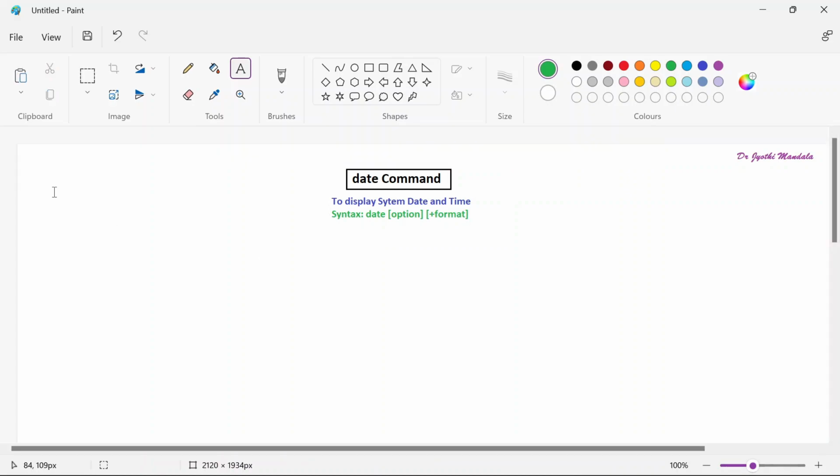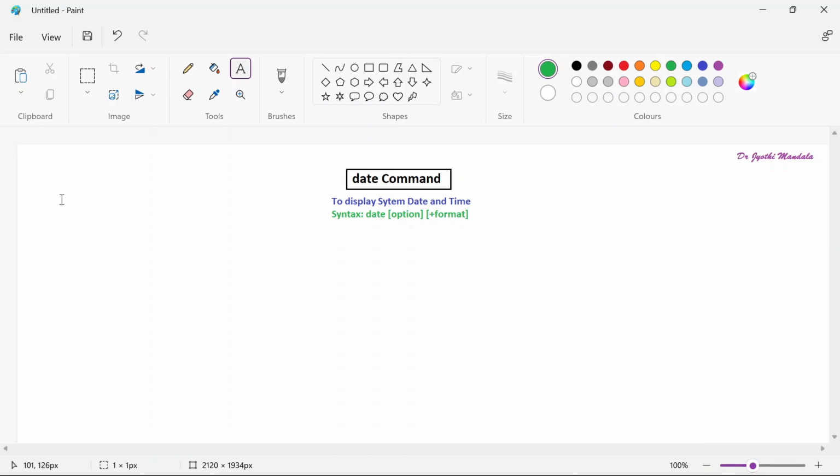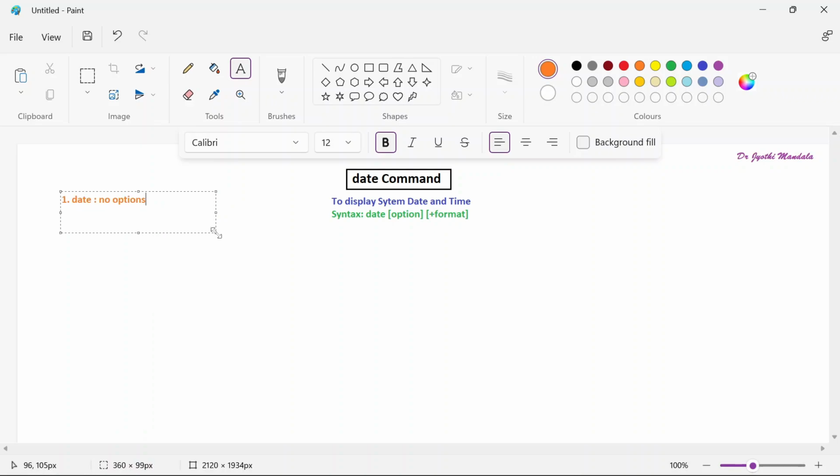Okay, so note down all of you. We'll see one by one. There are multiple options available with this date command. I want you all to follow with me and practice with me. So the first way is without any option, that means directly you are writing date. Whenever you write date with no options, in that case, what happens? It will display the current date, time and year. Time will be separated by the colon, and the time zone also will be displayed. Everything about this date and time will be displayed. Let us see how it will be displayed.